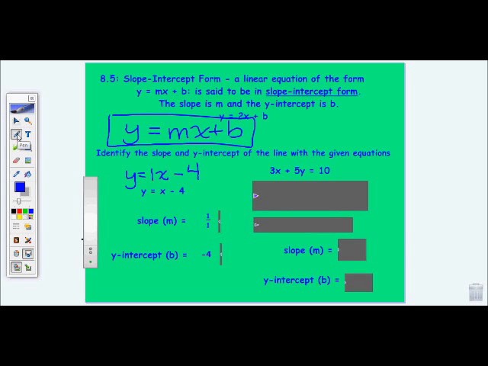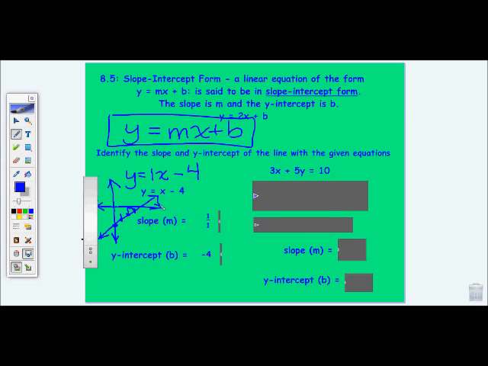So if I was going to look at that one, I'll do a real mini one here that's on the recording. We're not to this graphing point yet, but I'm going to go to my beginning, my b. -4 is where it's going to cross the y-axis. 1, 2, 3, 4. Okay? Now I'm going to do my slope. My slope said 1 over 1. They're both positive, so I'm going to go up 1 over 1 from that point. I could go up 1 over 1 again. Whoops, kind of got a little carried away on that one because I didn't pick up my stylus. This is the line y equals x minus 4.